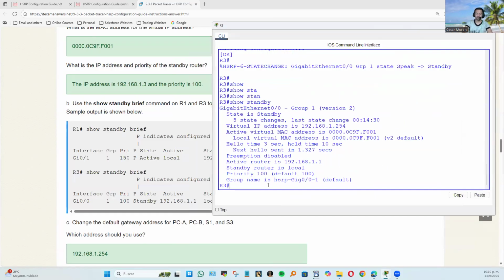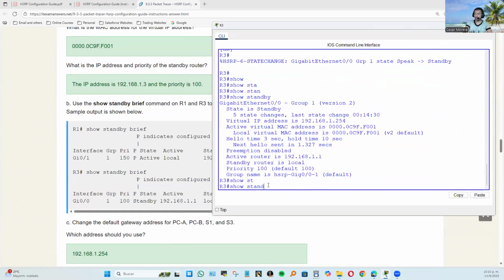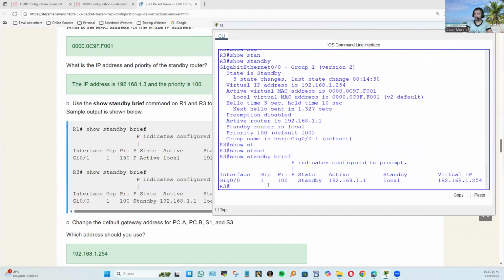Let's do a show standby brief again. And there you have it. Now we're working with router 3. Remember, GigabitEthernet 0/0, priority 100. This is the standby. This is the active router, the local, and the standby local, which is our standby router.